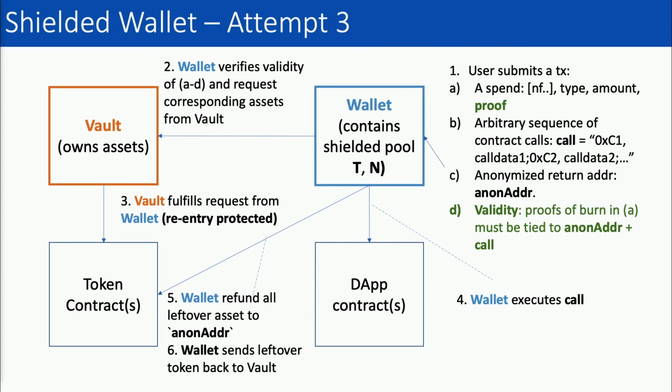the wallet is inserting nodes back into its Merkle tree, right? So there's a record of who owns what inside the sharded pool, and there's a record of who owns what inside Ethereum, inside these token contracts. So in step 5, the wallet is updating its Merkle tree to reflect that the user is getting those tokens back by constructing the nodes and inserting them back into the Merkle tree. And in step 6, the wallet actually needs to transfer these assets back to the vault because the wallet needs to start from a clean state for the next transaction. Okay, thank you.